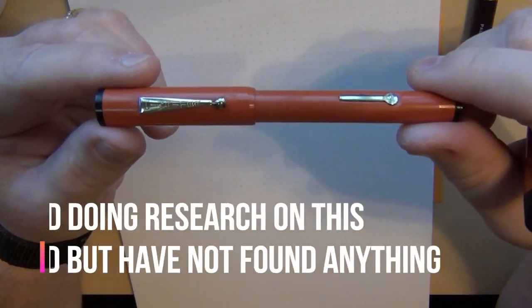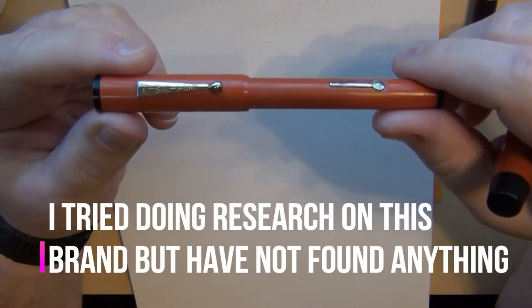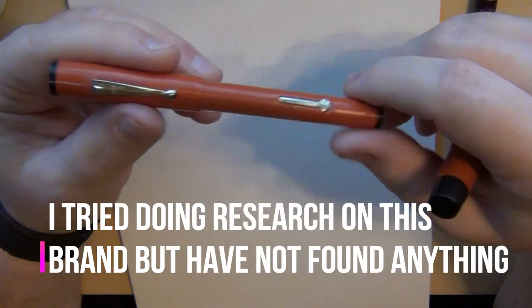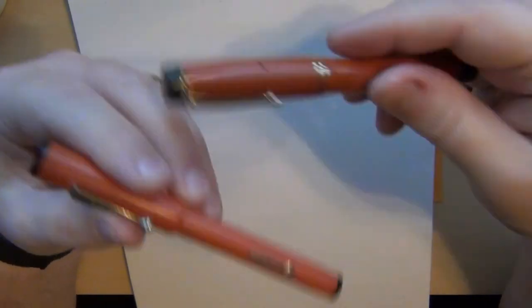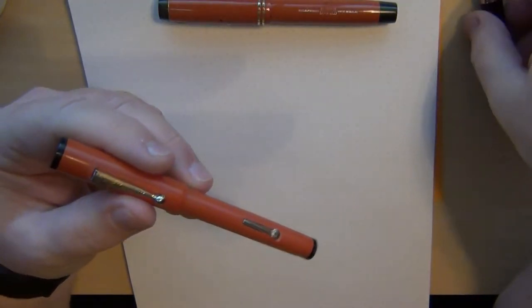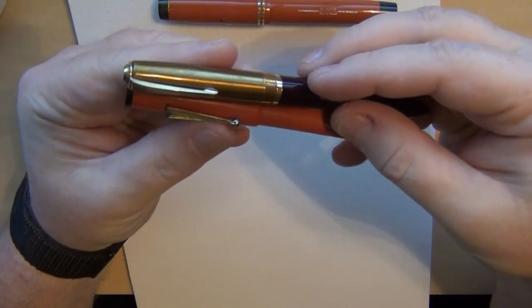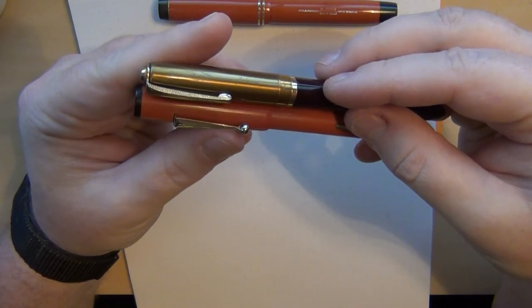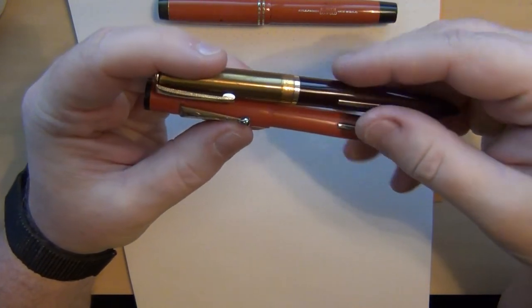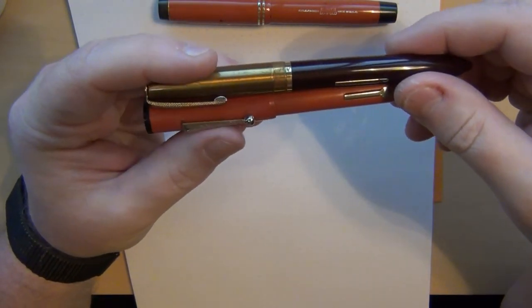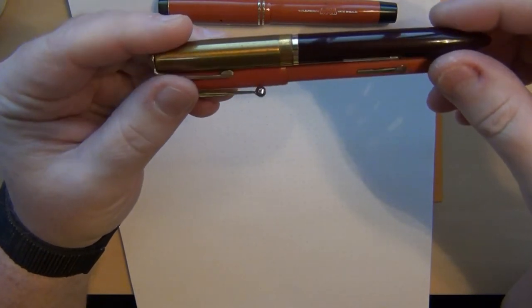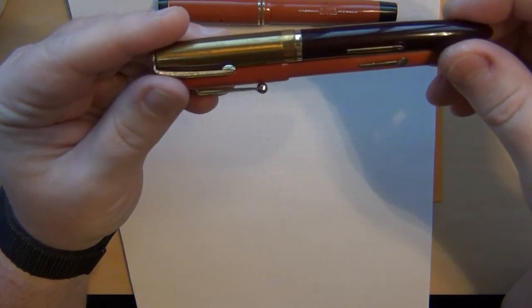I've never owned a HiRiter before, but what I'm going to do here is I'm going to ink them both up. This one's obviously already inked because you probably saw my pen mail video on that. I'll put the same ink in them both just to make it fast and easy, then I'll be right back and show you how they write and give you some idea of whether or not I like them.